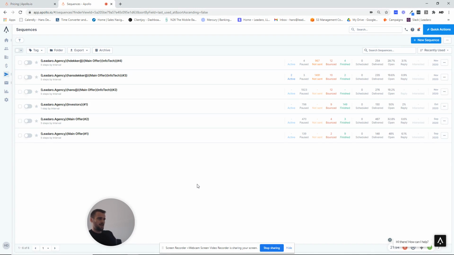So as I mentioned, open rates aren't great with Apollo, which made me not use their sequences. Here are the open rates from some campaigns that I ran in 2020, so some are from last year. And as you can see, the open rates just really aren't there. Here's one small campaign with a somewhat decent open rate, but definitely not something that I would want to work with. Now, as I said, this is mainly because of how they're sending emails, and because they don't offer the tracking subdomains for most people unless you're on a custom plan.